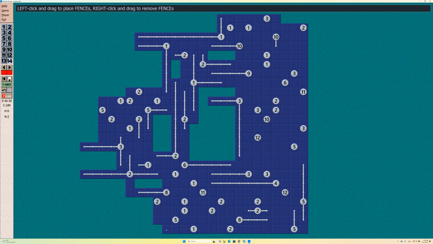This, no, this, yes, this can only go up, and this can only go down. Okay, so this can't go right, so it has to go up, and this can't go up, so it has to go right. Yeah, this can't go up, can't go right, can't go down, so it has to go left. So now this one has to go down. Yeah, this one, there is nothing up, right, so it has to go down.